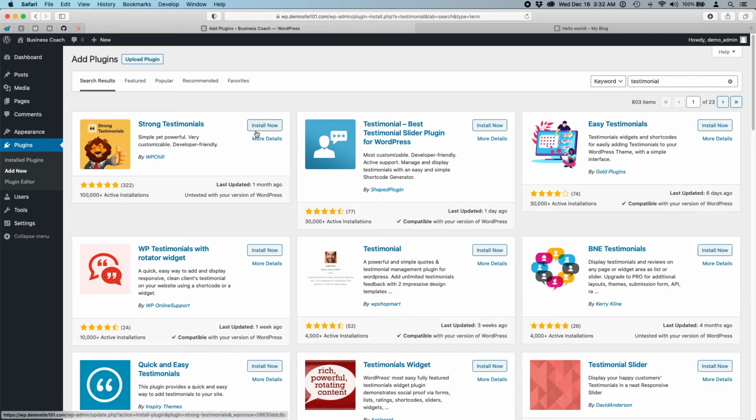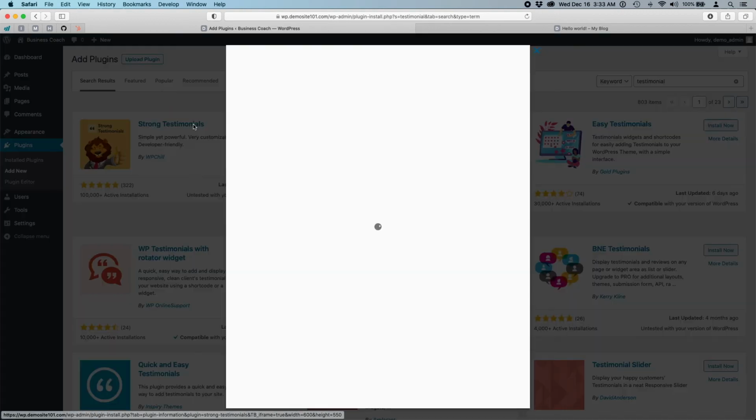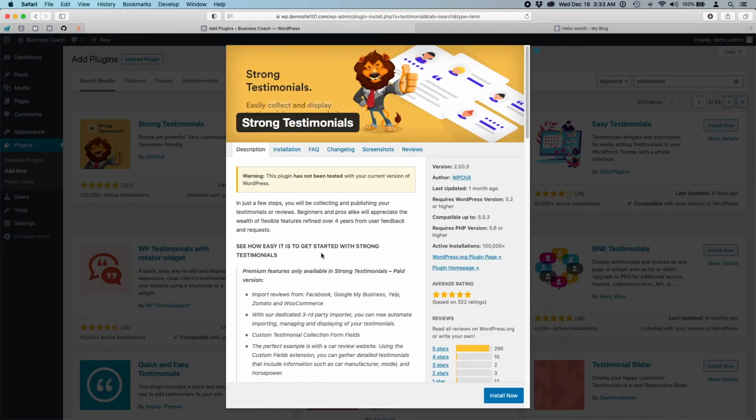Now before we install it, again we could open a page and search and find other people's comments and see how it's used on different websites. But if you just click the title, it'll give you a summary page. It'll tell you if or not it's been tested and proven to work with your version of WordPress. See, I could install this and it might break something else on the site. It might break something that displays in a way I want it to display, and I might not spot it right away. So this is telling me it's not 100% approved yet.